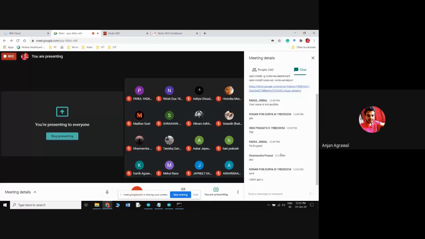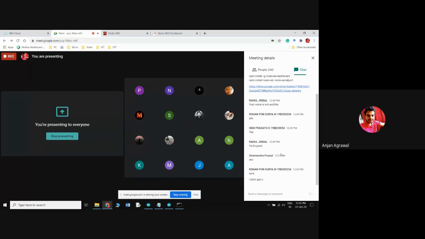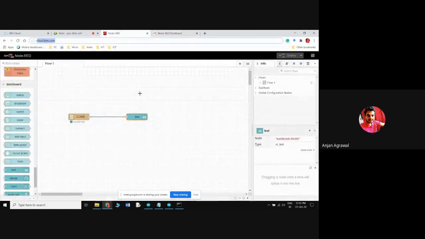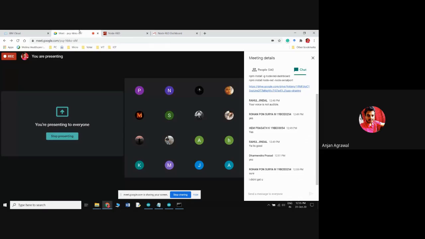I was asking if you're able to see the dashboard, if you have made this flow. Anyone can respond if it is working for you.